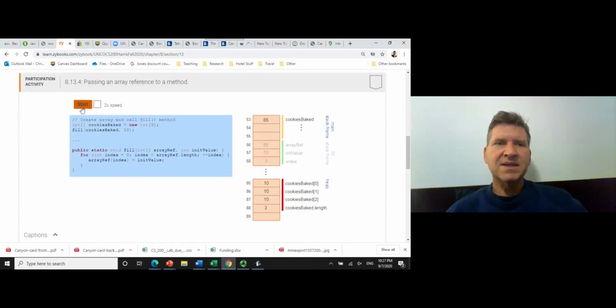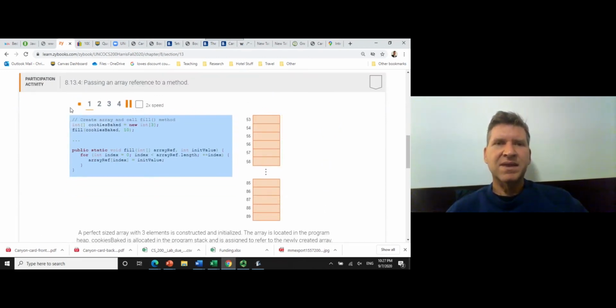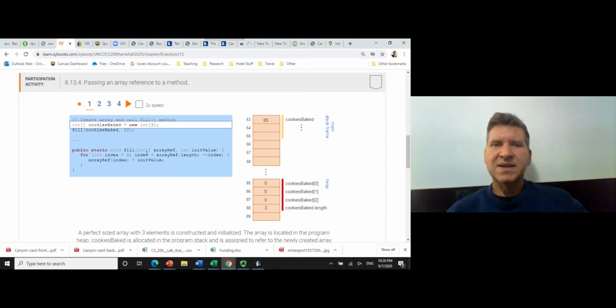So when we pass these to a method, remember, an array is not a primitive object. It's almost thought of as a class. And because of that, you can see here, we've declared an array, and this array is of size 3. So what happens is, in memory, just like in the last example, we have, this is in the stack, and this is in the heap.